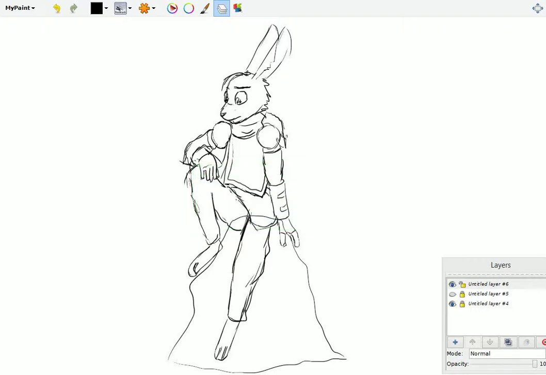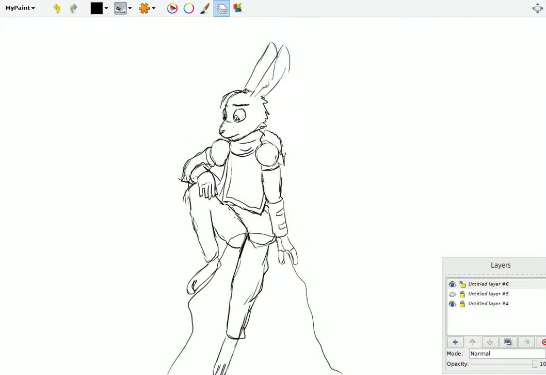Welcome back. You're currently listening to Olafur Arnalds' Near Light, which is really awesome music. I'm continuing my drawing of the character from the comic I'm doing. His nickname is Delta, if you'd like to know. So, let's see what we can do now.